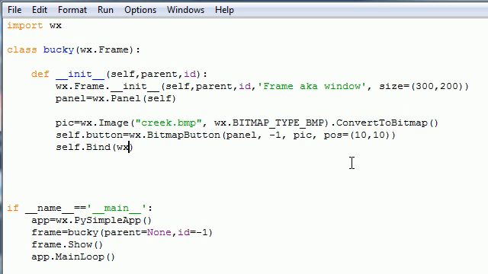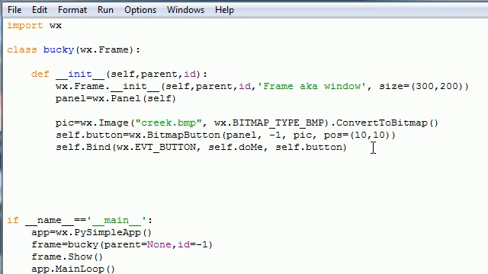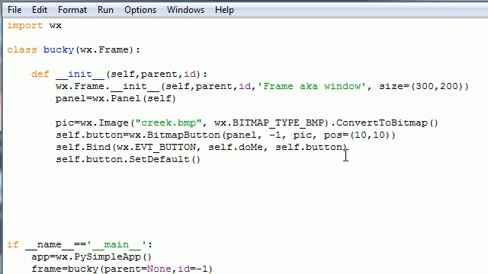Well, we don't need that equal sign first of all. Put wx.EVT_BUTTON, and you should know all this from the last tutorials. We need to create a function later called DoMe, and this DoMe function is going to close the button, and you want to bind to self dot button. So what this bind does is say, on the button event we want to execute the function DoMe. And if you're wondering where this DoMe function is, we have to build that later. Let's press enter, and now we just have to write self dot button dot SetDefault, which is your housekeeping for creating your button. Now it looks like we're good to go, but the only thing left is to create that DoMe function, which just closes this button.